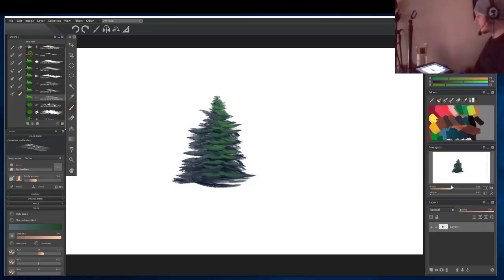I can probably turn the spacing down on this and probably get something similar to Krita. But I really like that really bushy look. And I can always just take my time a little bit more and space it out a little bit more and get more of a spacier looking tree that has more spaces between it.